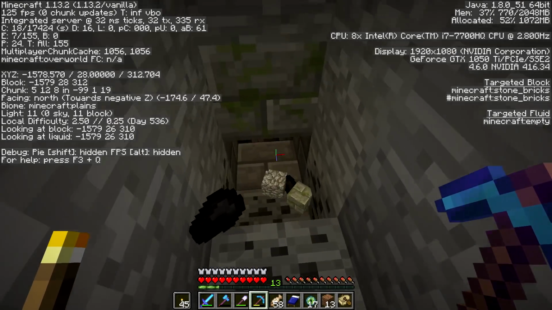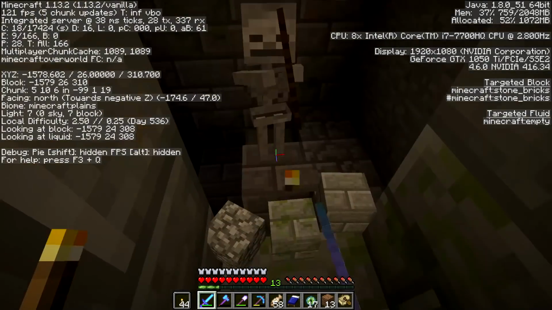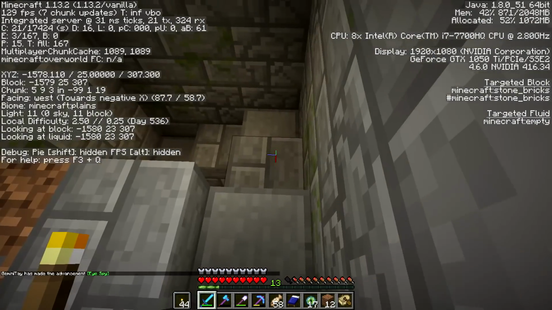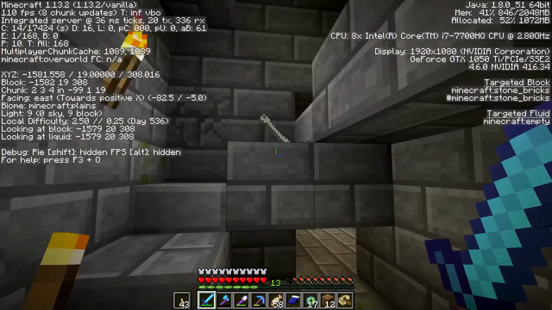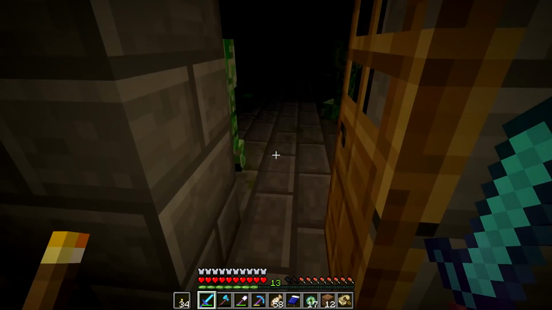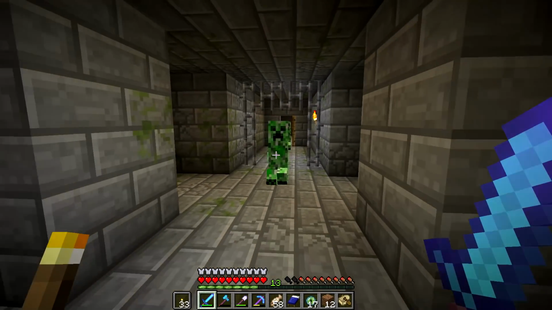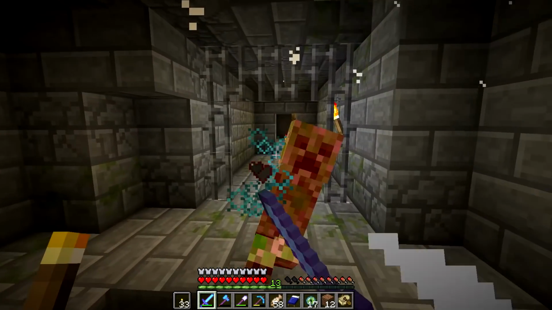I found it! Look! Stone brick. We are officially in the stronghold. Hello, Mr. Skeleton! Oh dear. Come here, you. My stronghold now. Oh, I love these structures. Alright, it's time to do some exploring. Oh. My. Gosh. What? Excuse me? How many creepers? What?